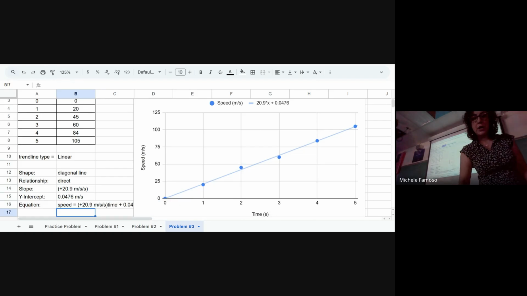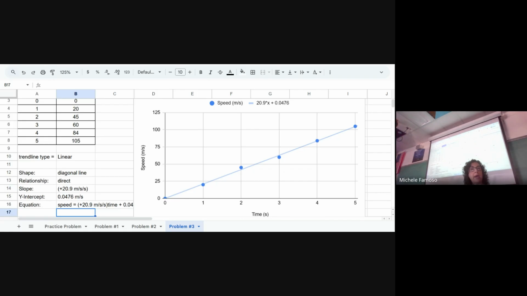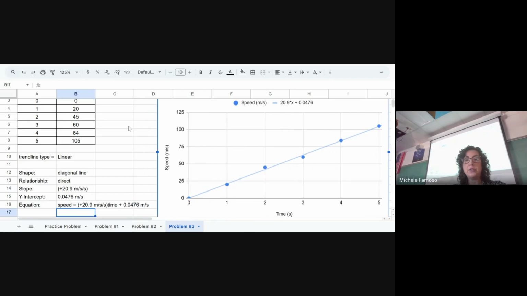Make sure you hit enter after you type the equation so it saves it. If you forget to hit enter, you close the file out, you open it back up, it won't be there. It doesn't save it. It's not like a Google Doc where everything you type automatically saves. So my graph is covering the equation, so I have to move it. Do you have to move yours too? Drag and drop it off to the side so you're not covering anything up.